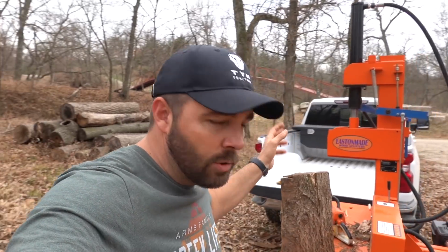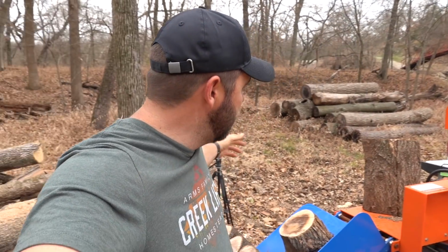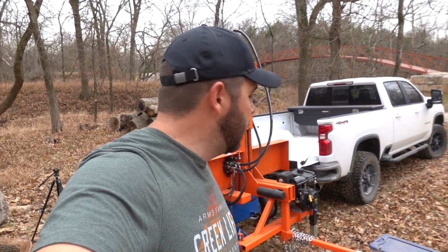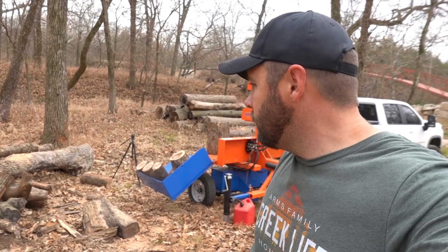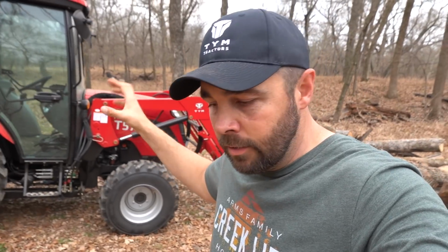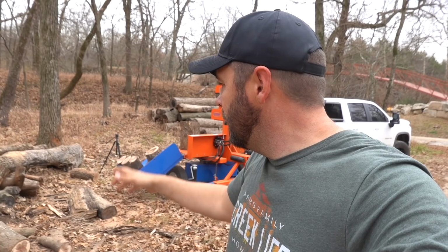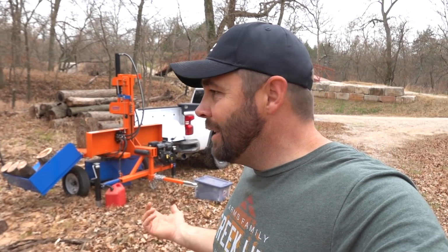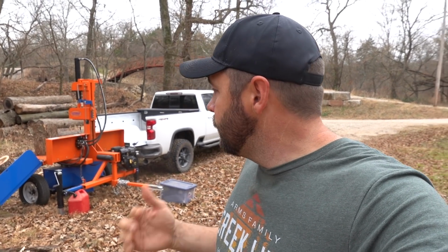Well, we got two pickup truck loads so far. The first load, obviously, we just cleaned up what I'd already cut and split here and took it to my house. Second load, we took to my brother's. He didn't come back with me. He said he's gonna stay at the house and eat lunch and do a couple other things there. So he had cut quite a few extra rounds. I'm gonna go ahead and split those up and probably cut a few more, get the tractor and grapple and move this log pile around. There's a couple nasty, knotty ones that are kind of rough, and I've got some better logs that could be cut up for firewood, so maybe do some reorganizing and get at least one more load of split wood hauled up to my house.